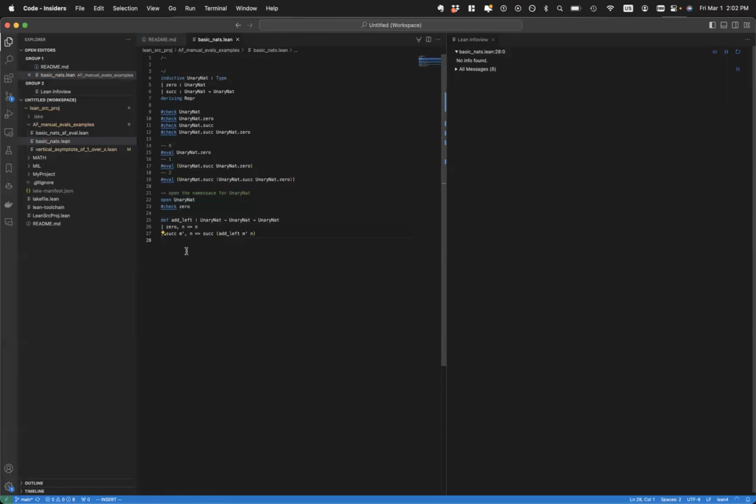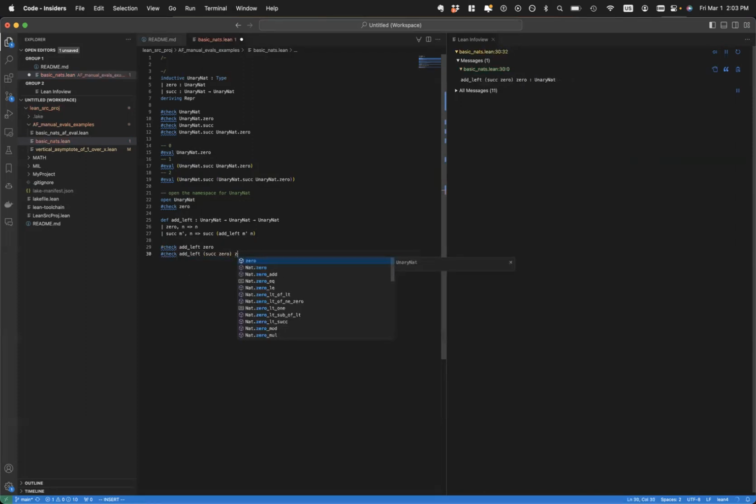So, yeah, what were we saying? Left, right. Oh yeah, you'll see how that affects the proofs. You will do the induction on the left side or the right side, depending on how we define add left. Okay, let's just make sure that add left is what we think it is. I'm just going to do 0, and let's see what it is. Okay, it is a unary nat to unary nat, right? Just as we expected. And add left successor.